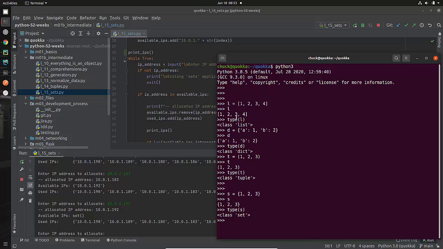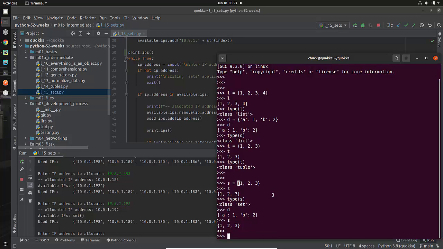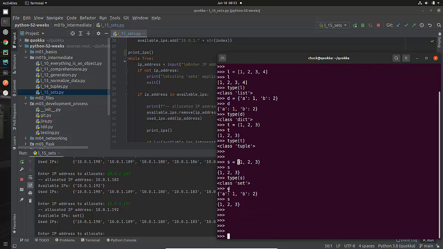And now you're saying to yourself, well, Chuck, that's pretty easy. I can tell that it's a list because lists have square brackets, dictionaries have curly brackets, tuples have round brackets, and sets have, well, hang on a minute, they also have curly brackets. So what's the difference if I was to print them out, if I was to do D and S right next to each other? And you could probably tell what the difference is.